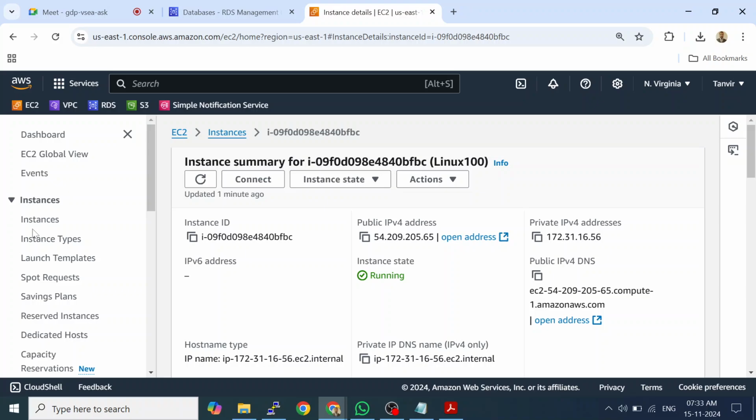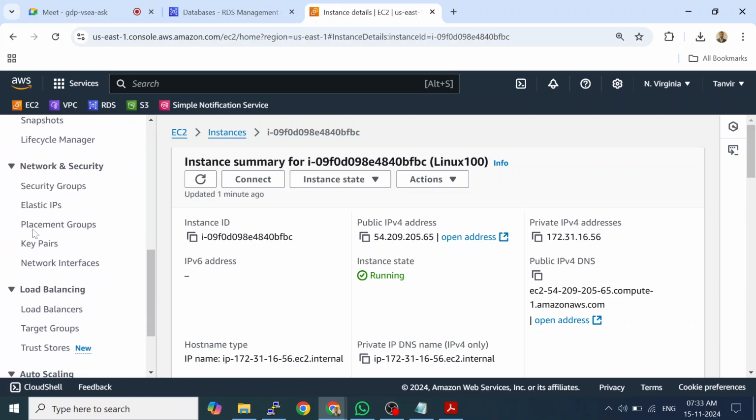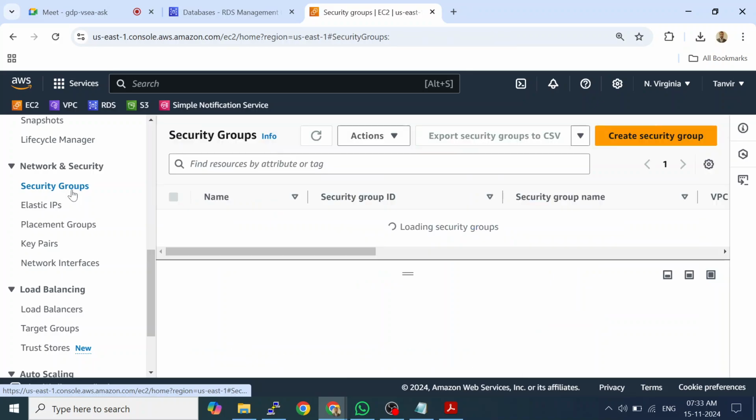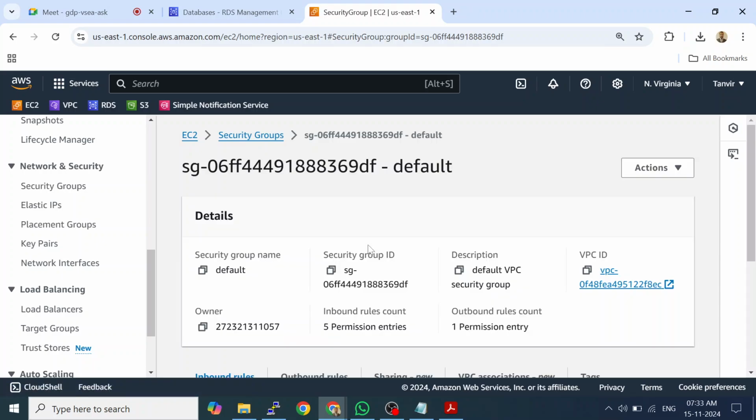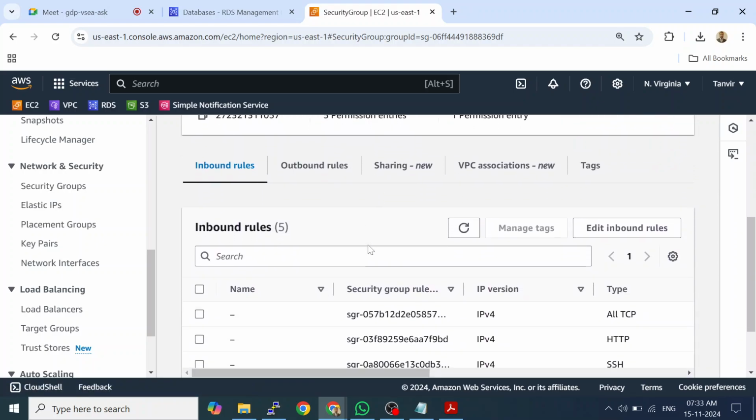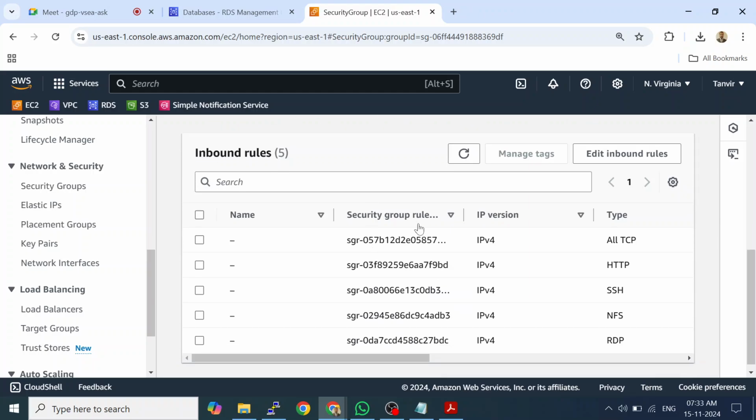I'll go to the security group. Okay. In the security group, I have to allow some of the protocols, RDS.